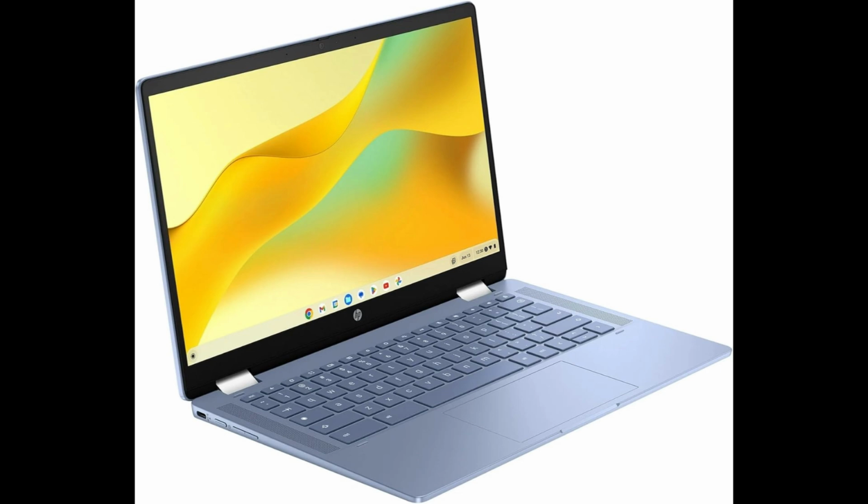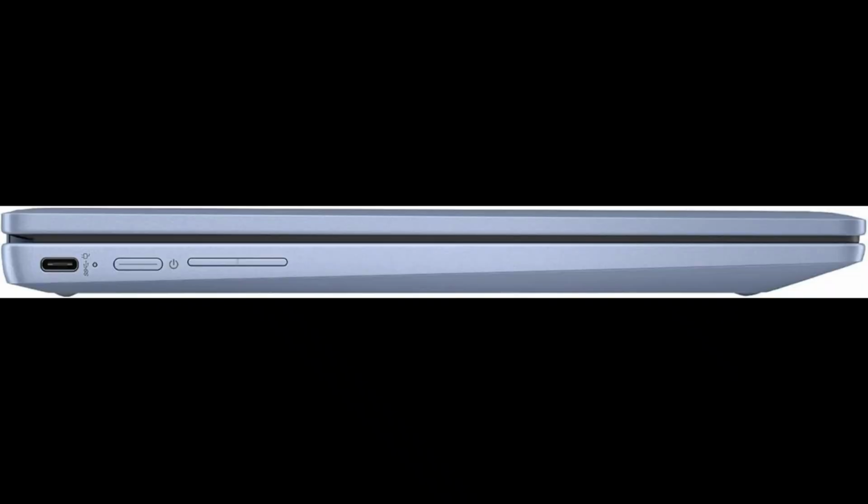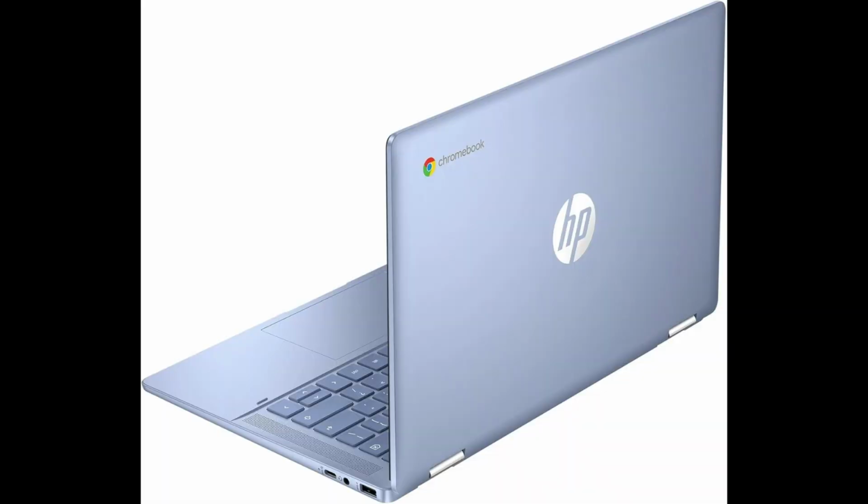Now moving to performance, this Chromebook is powered by an Intel 4-core processor capable of reaching speeds up to 3.40 GHz. On paper, it's modest, but Chrome OS is built differently compared to traditional operating systems. It's optimized for web-based tasks, so the system feels more responsive than you might expect from the specs alone. Everyday tasks like browsing the internet, using Google Docs, streaming videos, and joining video calls run smoothly when used within reasonable limits. It's not designed for heavy multitasking or demanding applications, but for standard productivity, it remains stable and consistent.